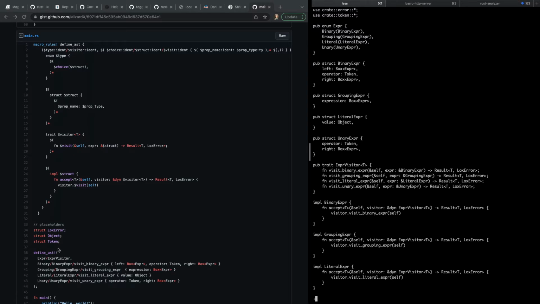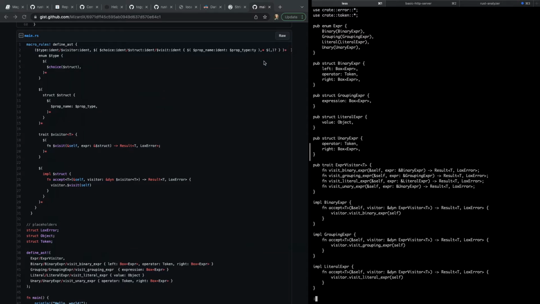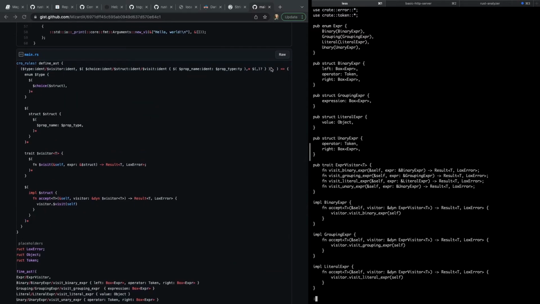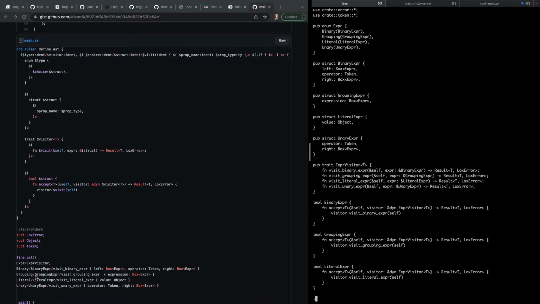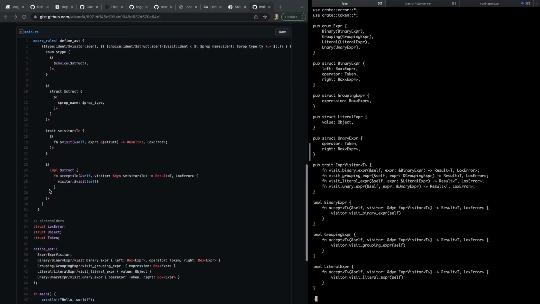We have the type ident and visitor ident, which is the Expr and Expr visitor, which is here, pub enum Expr and pub trait Expr visitor here. And then it has an $open, and then there's a $close. Oh, that's inside here. So there's the close right there. Sorry, I didn't scroll over far enough. That was the problem. With the star saying, okay, now there's a number of these guys here, binary Expr, visit binary Expr, and then the types. So the types are right here. They just get moved here. Binary is this guy's name, and then binary Expr is this guy's name, and then all the traits get put together here. We see trait visitor, which is going to be Expr visitor in this case, and then we have all the visits and the accept. So I see how it all gets put together.